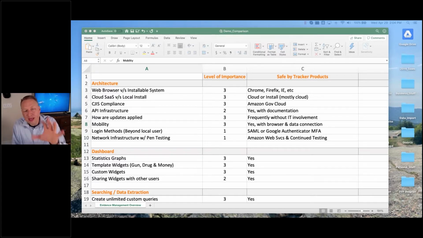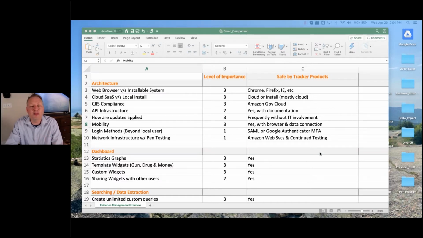Because in the end, when it comes down to evaluating evidence management systems and what is the best one, it's not per se what's the best system out there, because there are so many differences in the systems. What it really boils down to is, based on your requirements, which system best meets your needs. That's what we're shooting for: your needs, plus what all of these systems provide, and which one gets you closest to exactly what you need. I'm going to give you this Excel document, and you can manipulate it, modify it, and add to it.